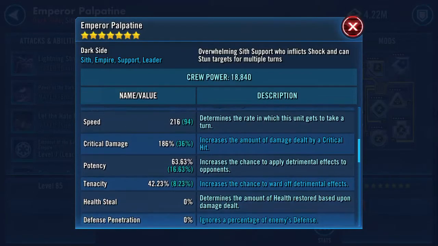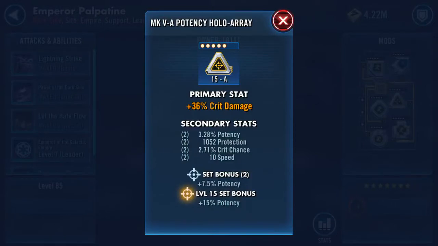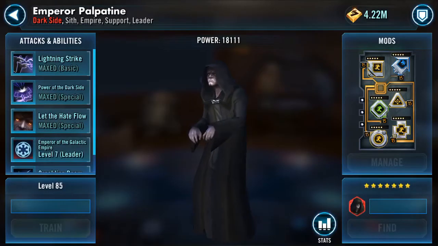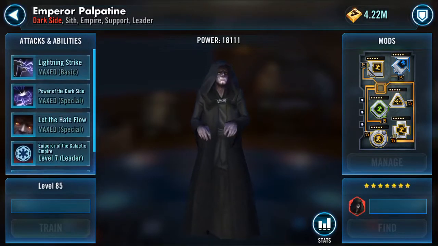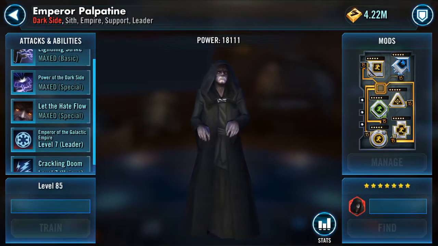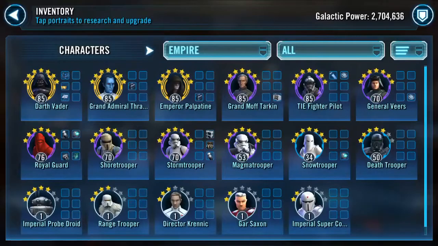94 speed with crit damage and potency. Get him a little bit tankier. He dies really quickly. So you could probably switch this to protection, protection as well, and protection on here, because if you don't have him defensively oriented, then he just dies in like one basic. Like a Yoda special can easily do 51,000 damage, which would one-shot him at full health and protection. So, just a heads up there.